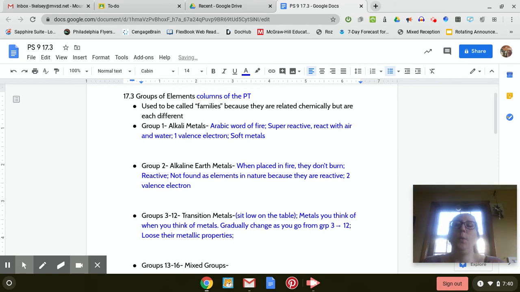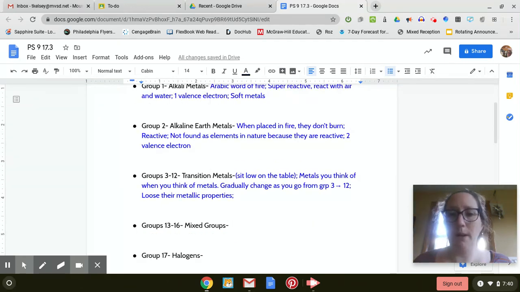We are not going to spend a lot of time on this group because there's some really funny chemistry that happens when you get to actual chemistry, probably in 11th grade. You'll spend more time on this group because they're super important to our lives, but they don't follow the basic patterns. There are some different patterns you have to learn.